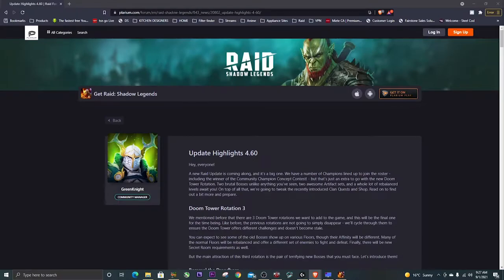So, let's see. Doom Tower rotation 3 is coming. Oh, looks like it's going to be the final one. Ooh, interesting. So, Doom Tower is going to be finished. And I guess they're going to start working on Void Tower or something like that. Hopefully a dupe system would be nice.